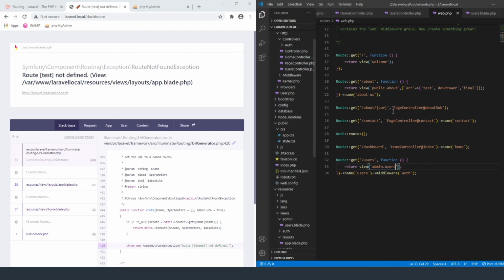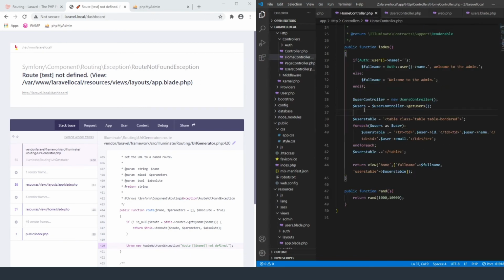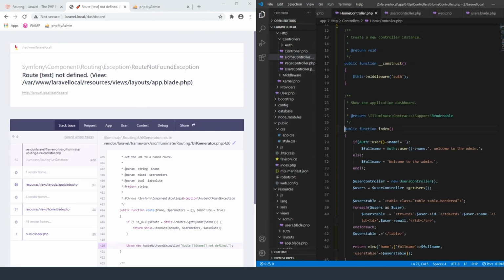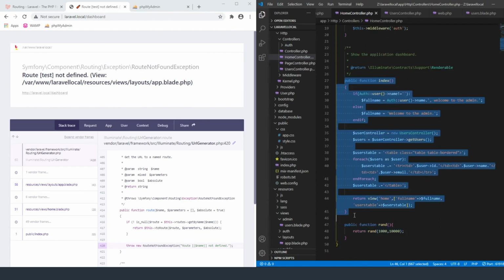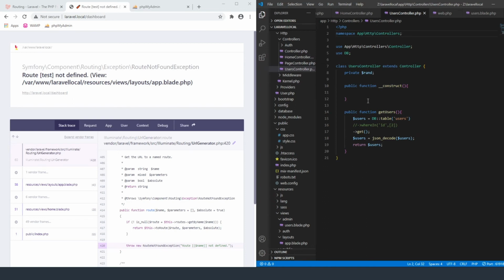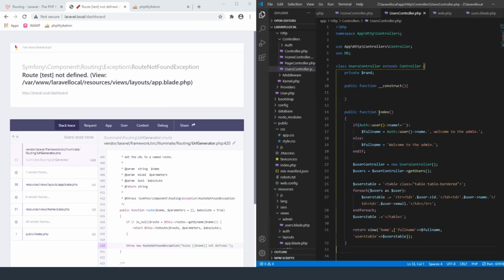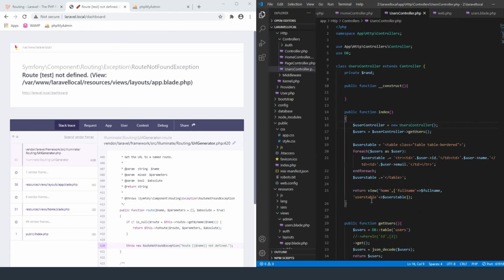So let's create a view the same way we're creating a view for our index here. We're going to create a view for our users inside of this page. So let's come over here, and it's going to be function index, and we don't need to keep any of this there.